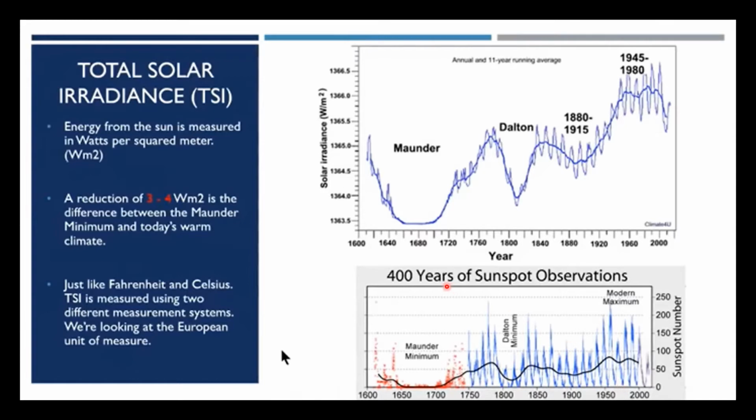But if you look at the left side of the chart, the amount of change here, this chart doesn't go down to zero. So you're talking about a change of really 3 to 4 watts per square meter out of a total of 1,366 watts per square meter. So it's a minimal change in total solar radiance. Really would only account for about 1/3 of a degree Fahrenheit or so in temperature change. So there must be other factors at play to account for some of the changes that we've seen during grand solar minima.